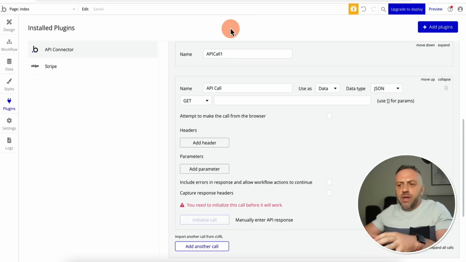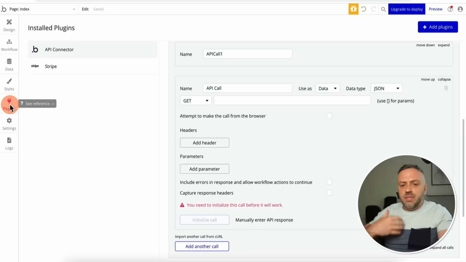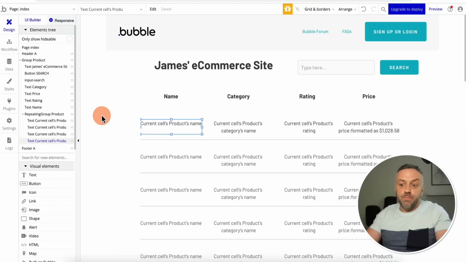But that is where FlutterFlow starts to have an advantage. Because when you're using Firebase, Firestore is a great backend, right? You can't go wrong by using Firestore. It's very, very easy. Firestore is built in, Supabase is built in. A lot of these things are built in, so you don't need to go hunt for plugins and stuff like that. Whereas here, it's a different experience. Now I need to go, should I build my own plugin? Should I buy a plugin?